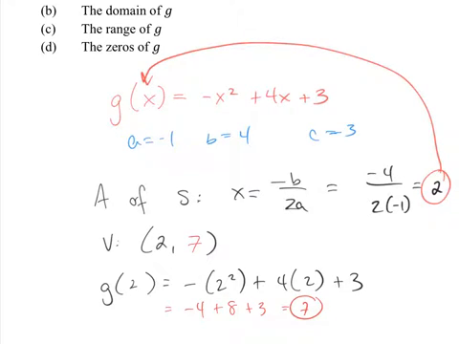Again, it's very, very misleading because you see the negative here. And 9 out of 10 students seriously plug in a 2 and say, oh, negative 2 squared. It's not, though. It's the opposite of 2 squared. So your vertex is 2, 7. Again, the 2 coming from the axis of symmetry, the 7 coming from plugging the axis of symmetry into the actual function. You have a question?